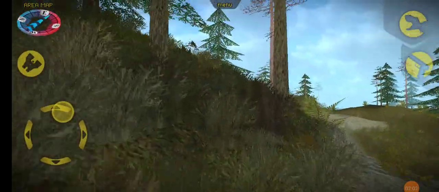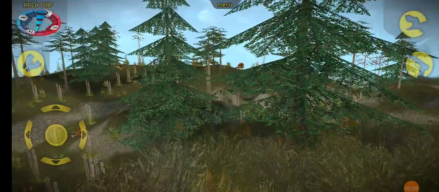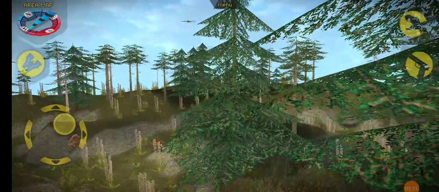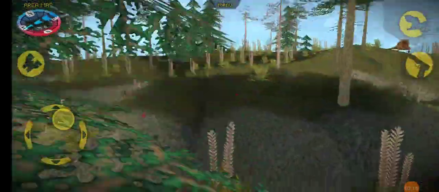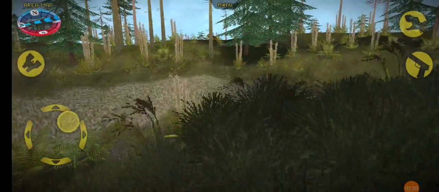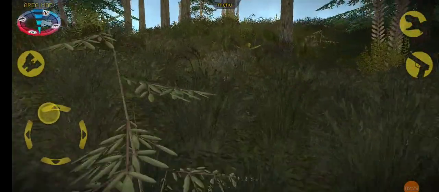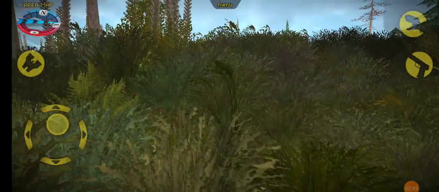So, yeah, you've got all sorts of dinosaurs around here. Let's see if I can find it. Where did it go? There it is! Gotta be very quiet when I walk. Oh, yep, we got blood tracks. When you have blood tracks, that means you've shot the dinosaur and it is weakened. Okay. Be very stealth. Very quiet and subtle.